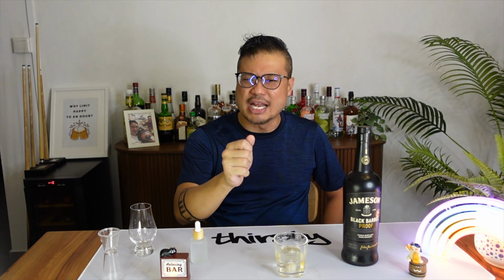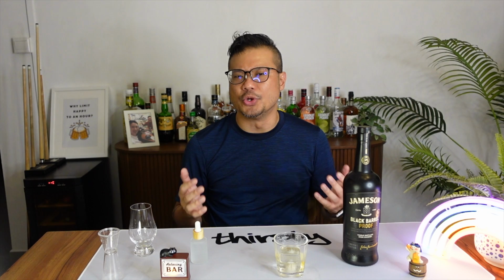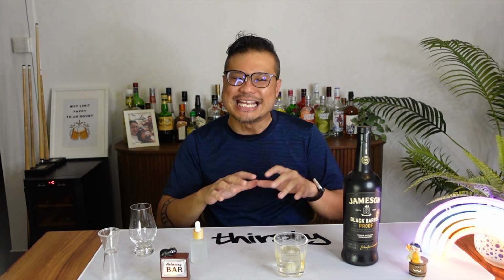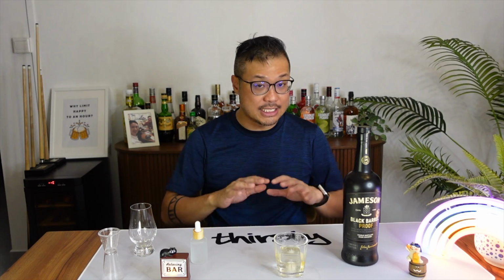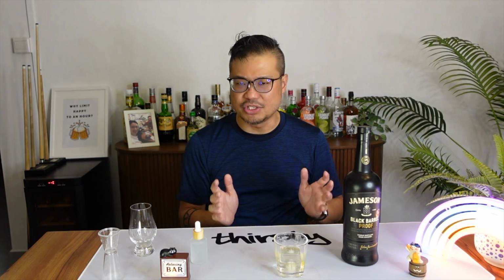Having it chilled introduced some charred flavor, some charred texture, reduced the sweetness, no burn at all, but it also became less enjoyable. Having this on the rocks pretty much tastes like you are having a regular Jameson. It became a very mellowed down whiskey. Easy to drink, enjoyable, but just not worth chilling it.